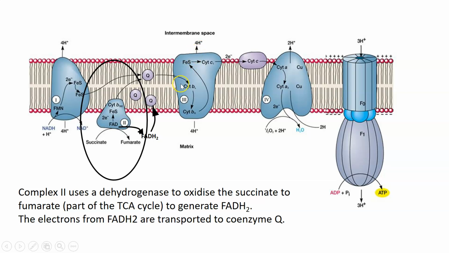Okay, so what you'll notice is that there was high energy electrons in NADH and high energy electrons in FADH. So we've used up large amounts of the energy already to pump 4 hydrogens from complex 1 and 4 hydrogens from complex 3. By the time we reach this stage here, we don't really have that much energy left in these high energy electrons. And that's partially the reason why we're only able to generate enough energy to pump now 2 ions of hydrogen. Before we had enough energy to pump 4 here, 4 there, but now we only have enough to pump 2 ions of hydrogen.